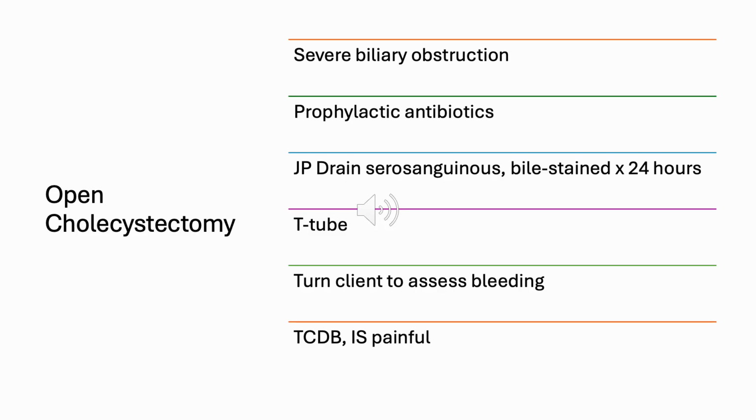And so when you're checking your patient for bleeding, don't just check the dressing. Make sure you're turning patients over to the side because blood can drip down the side of the dressing on the patient's side and you won't even notice it. And they could be laying in a pool of blood. So make sure you always turn patients to assess for bleeding after surgery. And make sure they're medicated because they definitely do not like coughing and deep breathing because the incision is in the right upper quadrant.